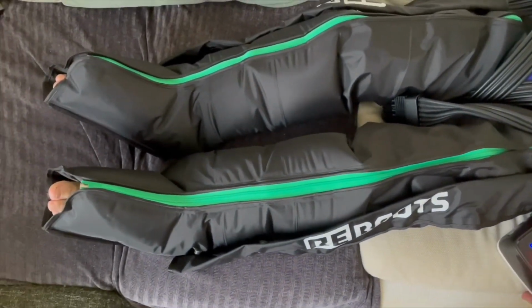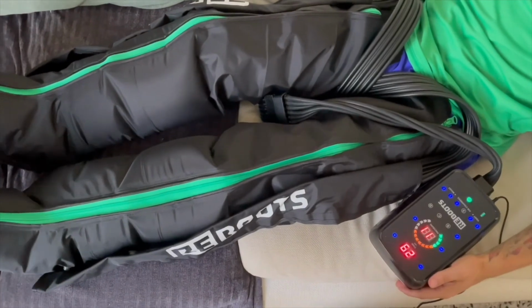It's quite comfortable, as you can see from these images. I was able to just lie on the sofa, kick back and watch the television.